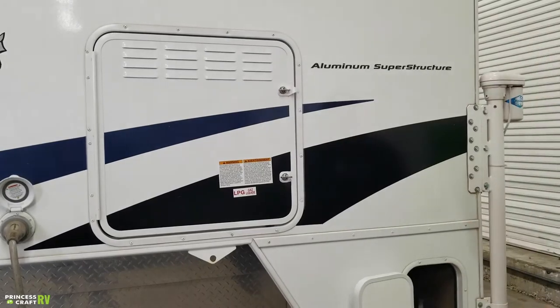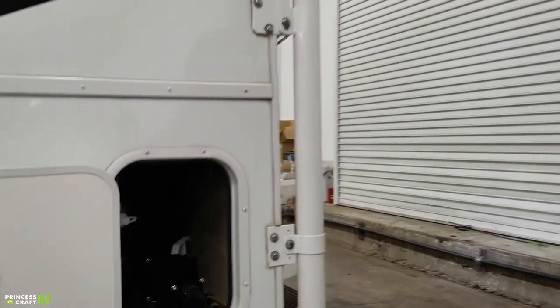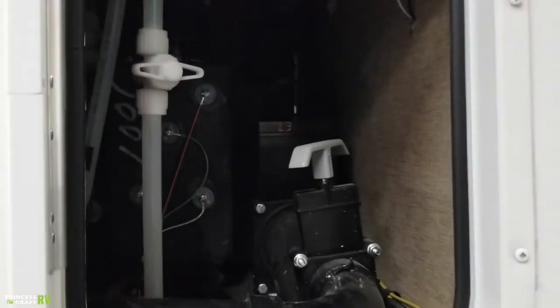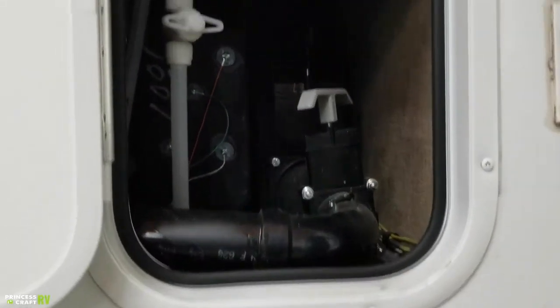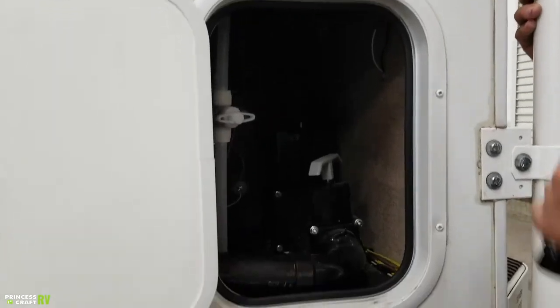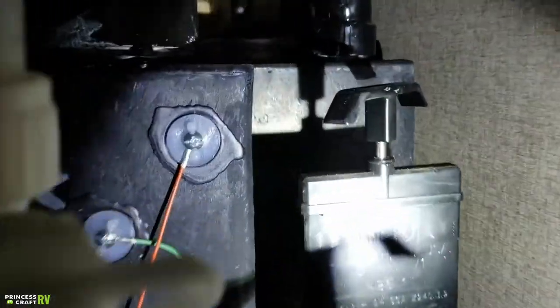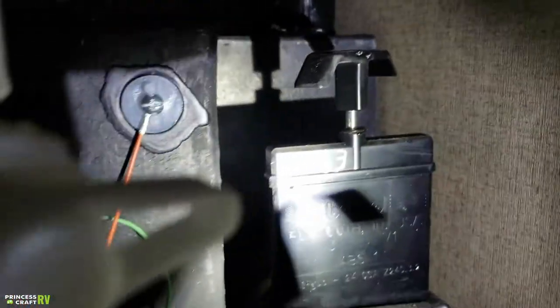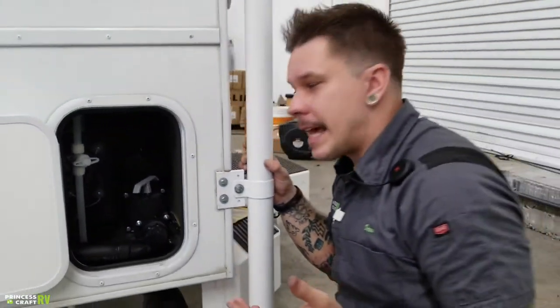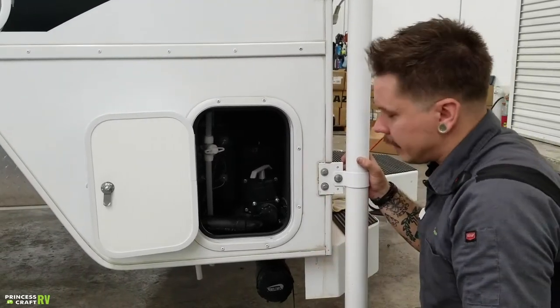Make sure we put that tension band back so it's not coming loose going down the road. There's a lot going on within this compartment down here — this is where our low-point drains are housed, our freshwater tank drain, as well as our dump valves for plumbing. Looking in this compartment, we have our blackwater and graywater valves. Blackwater is going to be anything that comes from the toilet — toilet waste, body waste. Graywater is the relatively cleaner of the two, which is just sink water and shower water.